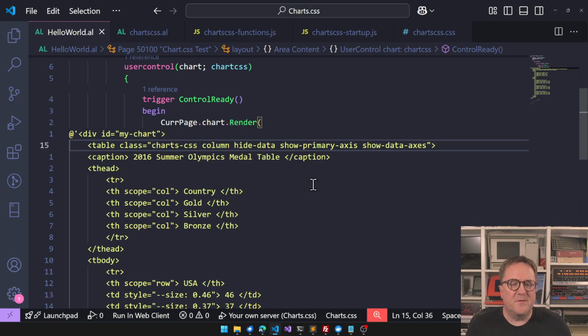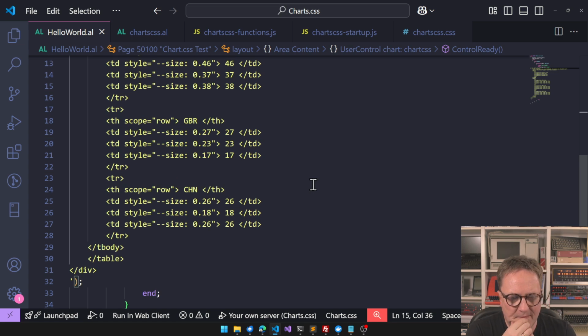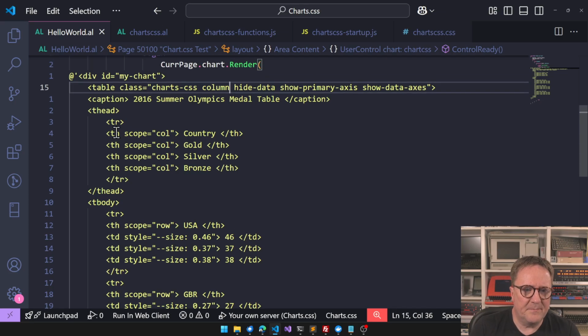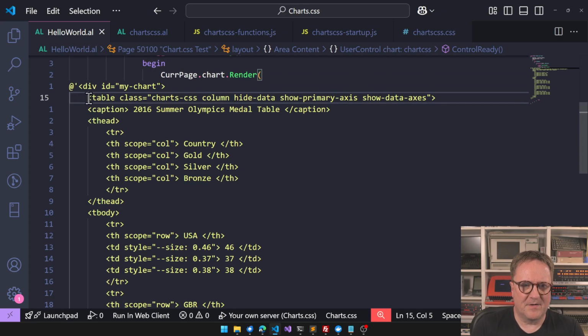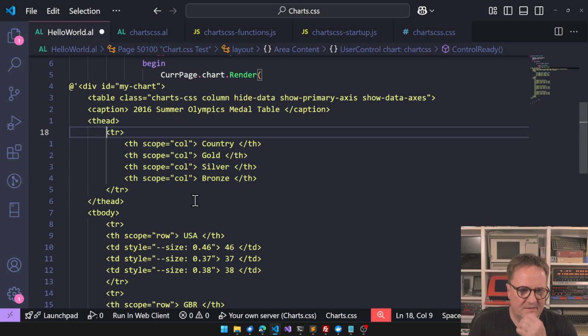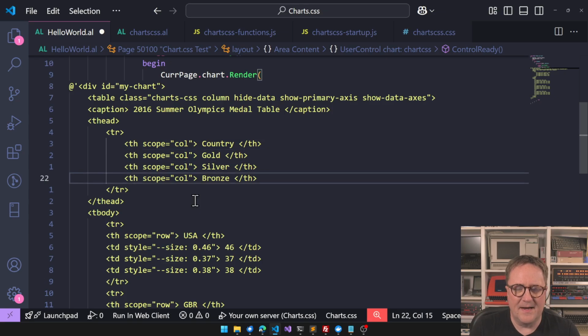So how do you use this in real life? Well, in reality, you have to build out the HTML. So if we look at the HTML, we define a table for the caption. Then there's a table head section. And in the table head section, there is exactly one table row with 4 table head columns.